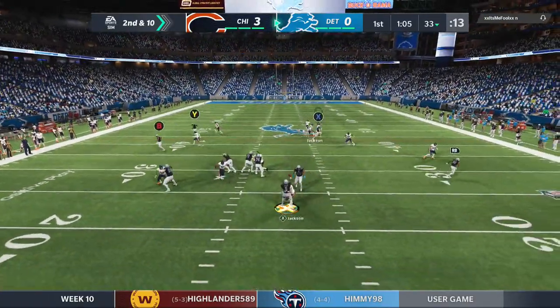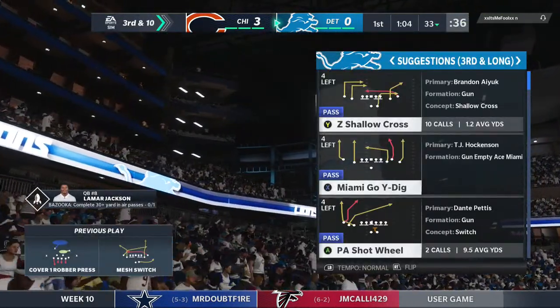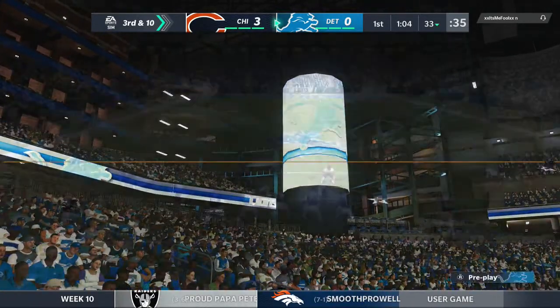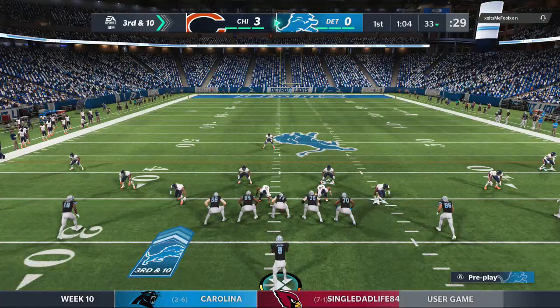From the gun, Jackson. And that one goes incomplete. He's maybe lucky it wasn't a fumble as he got hit as he threw it. Even the greats in this game, and he certainly qualifies as one of them, they're going to have trouble if he continues to throw into double coverage. He better be careful. Throwing into too much double coverage might have a couple of them picked off.